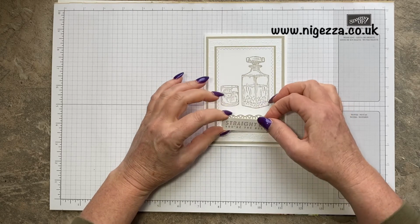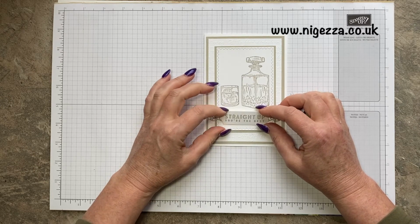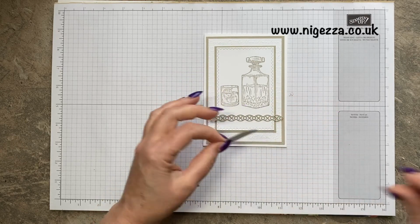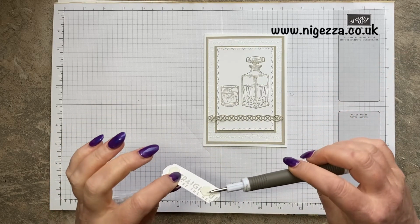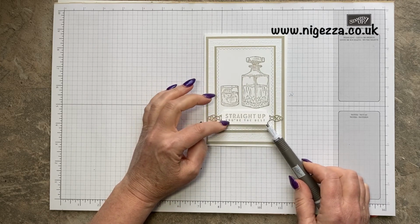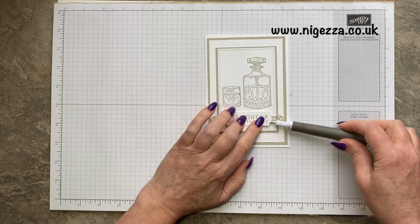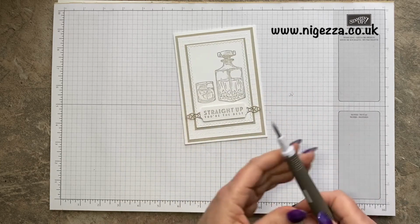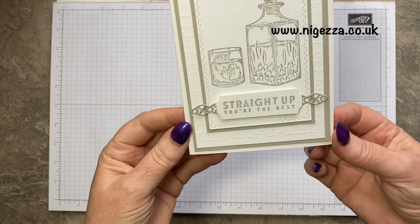Oh. Where's my pokey tool? There we go. That is my Whiskey Business card.